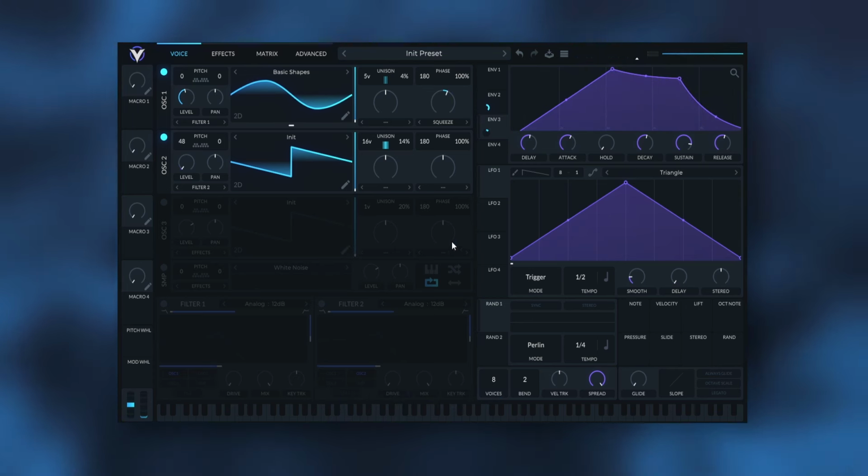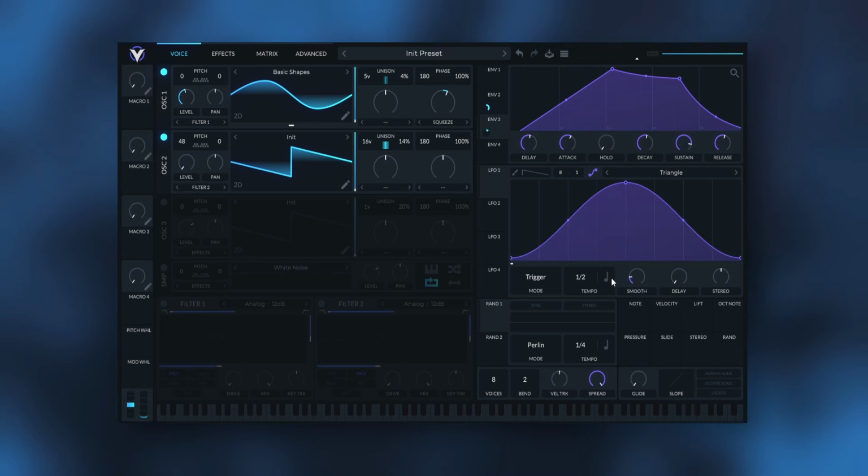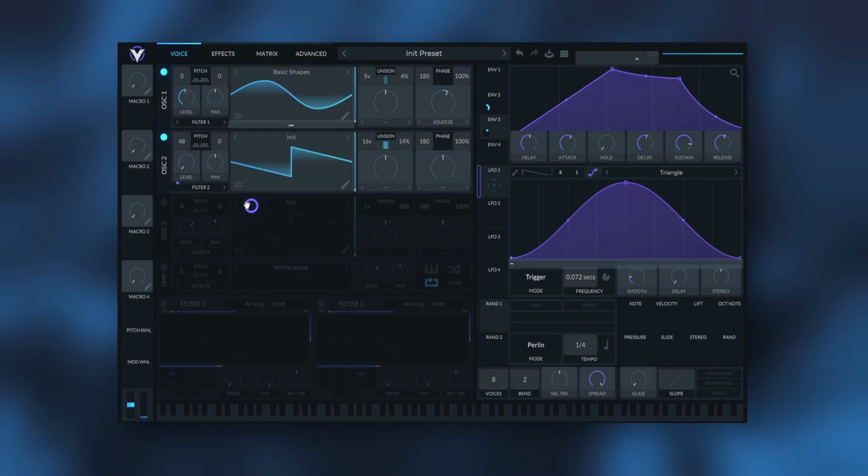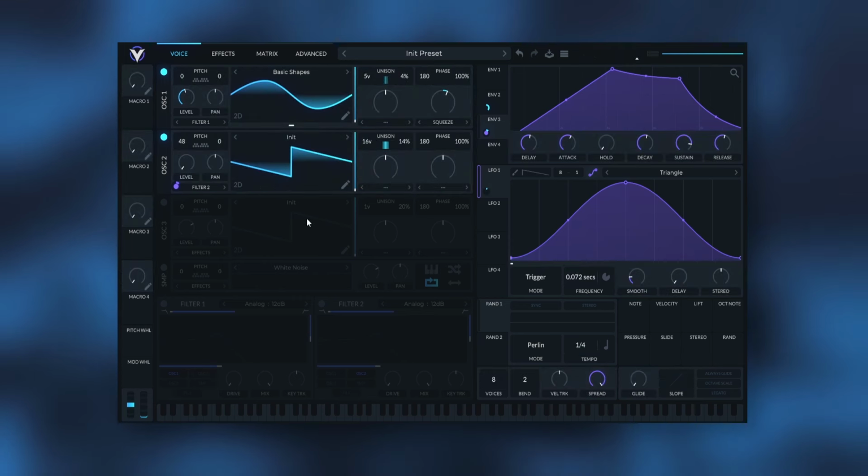It's getting there, but I think it needs some more movement. So maybe we can create a really fast LFO that acts as a tremolo. I'm going to click and drag this LFO onto the envelope 3 modulator on oscillator 2's level. This way, both the envelope and the LFO will work together to fade the sound in.